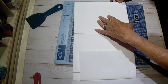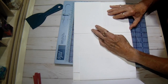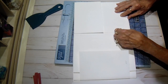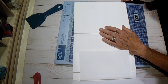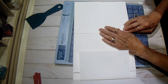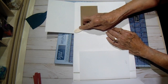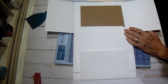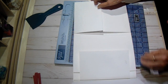And move it over a little bit. Be good right there. Actually, this can come up off the edge just a hair. So let's burnish that down. And this one. And then I have some bumpers that are going to go in here. I'm not going to place them just yet.